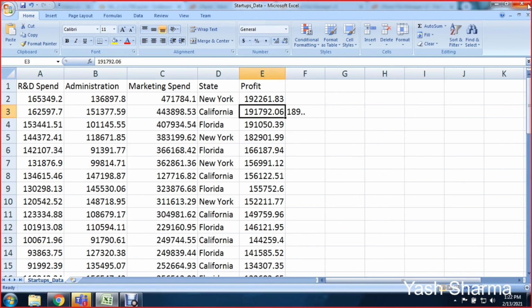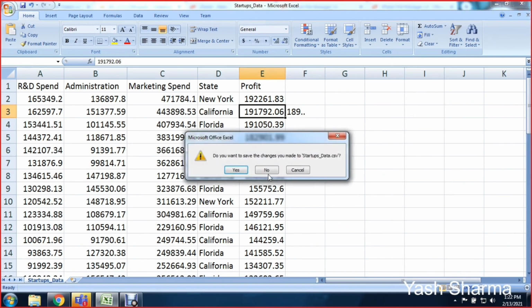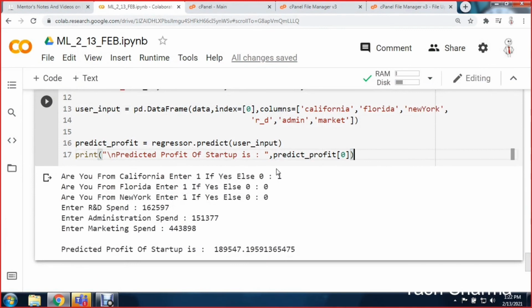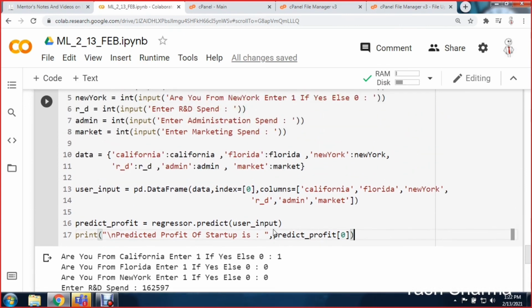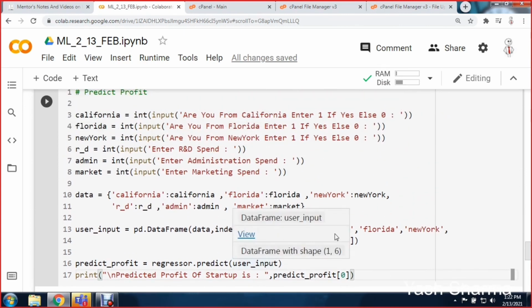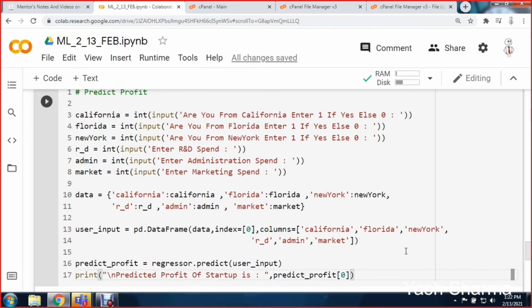Let's say I have a new startup, and these are my expenditure, my administration spend, and my marketing spend. Now your model can predict this profit, and this profit is 93% accurate. So guys, this completes our multiple linear regression.